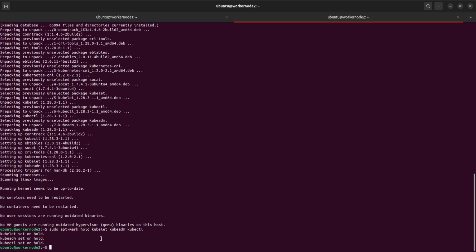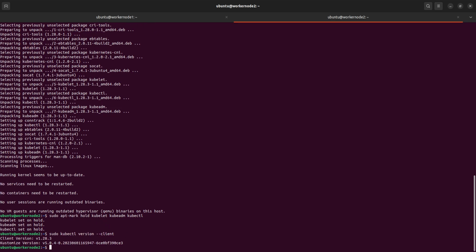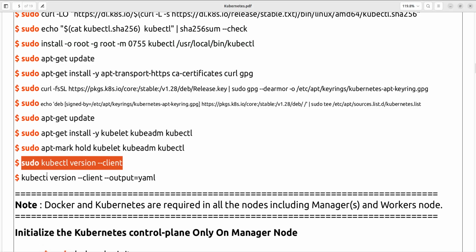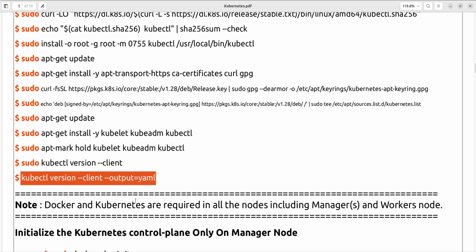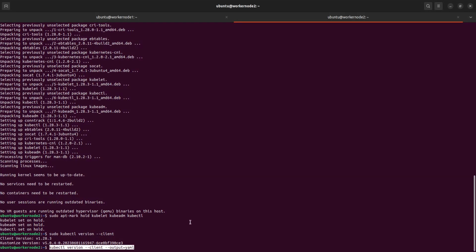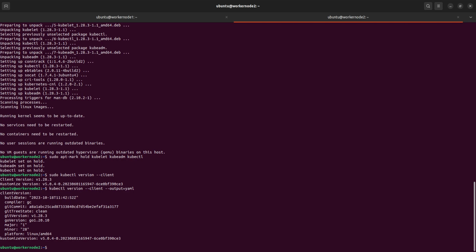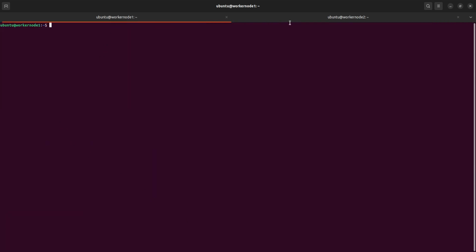That's it. Installation of Kubernetes, kubelet and kubeadm are done. In worker node 2 also we have installed Kubernetes. So worker node 1 and worker node 2 are ready.